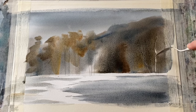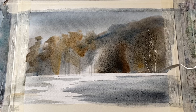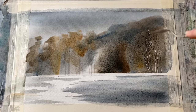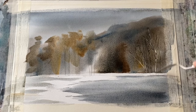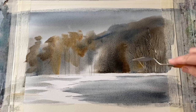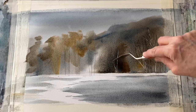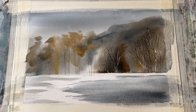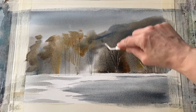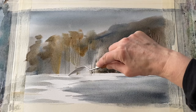And then just before things dry, as an optional extra, you can drag a palette knife or the corner of a plastic store card or the end of a paintbrush through the damp paint to create these scraped back trees and branches across the tree line. If you don't like to do this, then you don't have to, but it's best to wait until your wash is dry, and then you can paint in all of your trunks and branches wet onto the dry painting using a rigger brush.